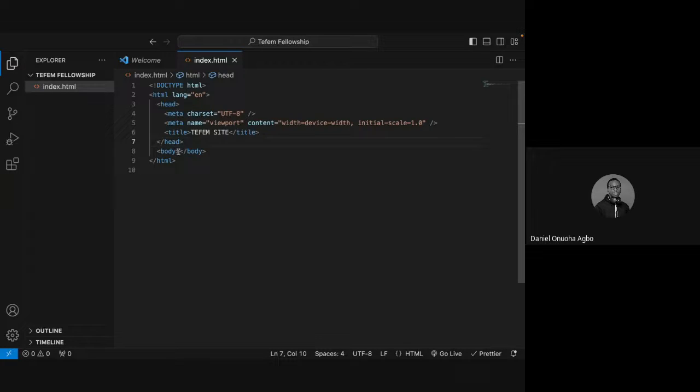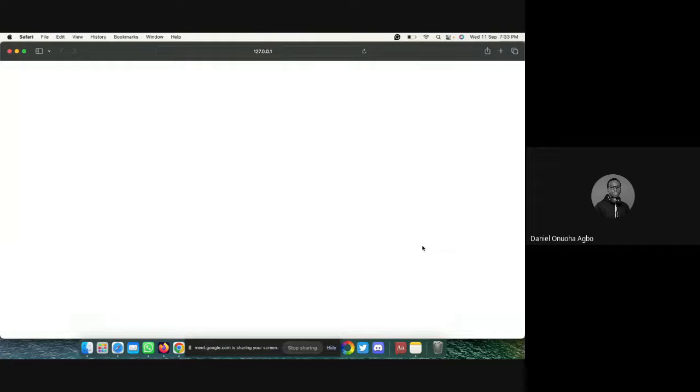Now, like we said yesterday, we are going to experiment with what we learned yesterday before we proceed to the next thing. I have things in my head section, but I don't have anything in my body section. Let's see what happens. I'm going to run it, and this is my live server. So I've opened it on my live server.